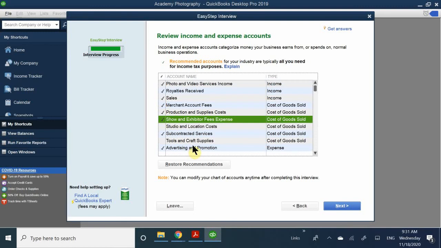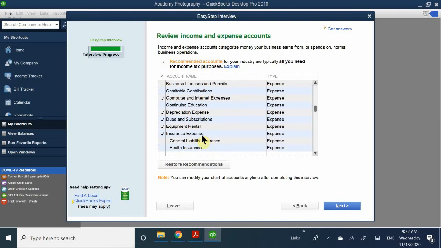So again, this is just so that you can have a generic chart of accounts, so you don't have to enter in everything. By you selecting it, it's going to build it into your chart of accounts for you. It's going to generate a pre-made, pre-existing generic chart of accounts for you. Now you can deselect all of them so you don't have anything in your accounts and start from square one. But in this case, I've selected a few things, and if I don't need it, I can go ahead and go back and fix it. So in this case, that's how many accounts I am going to take with me.